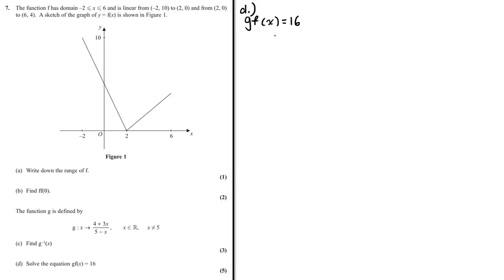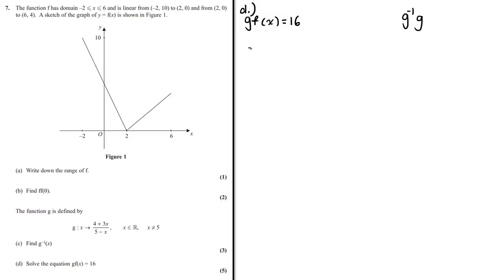If we can just get f of x on the left-hand side, then we can use our sketch in figure 1. So the way we do this is by multiplying through on the left-hand side and the right-hand side, so on both sides of this equation, by g inverse. And what happens when we do that is we get on the left-hand side g inverse times g, and these will cancel. This just gives us what we call the identity. So these cancel, and we just get left with f of x.